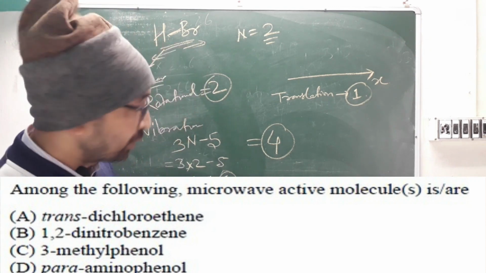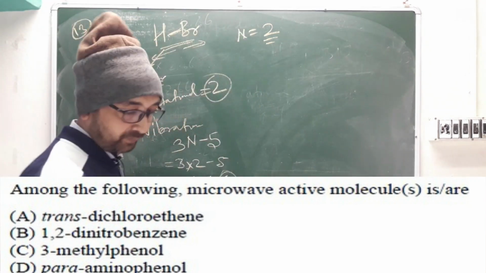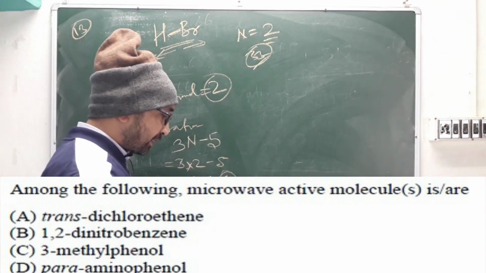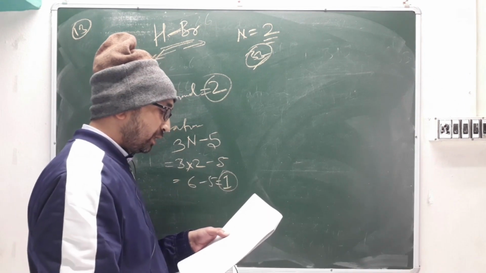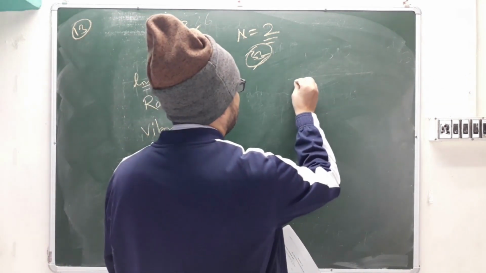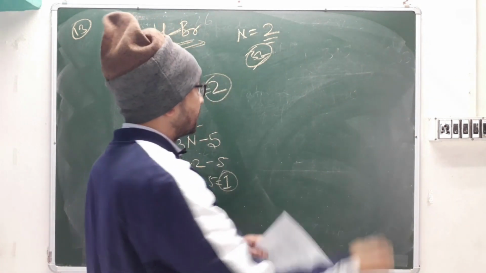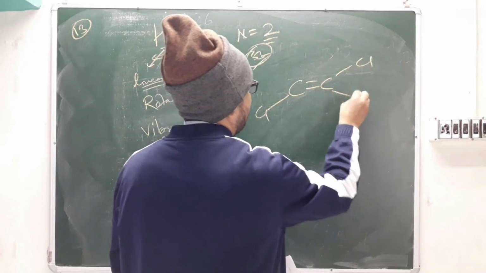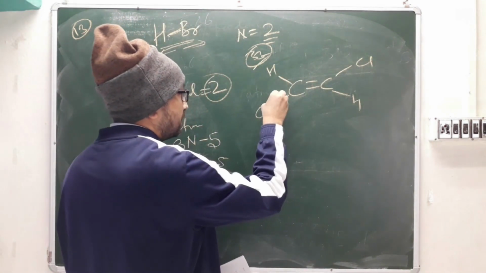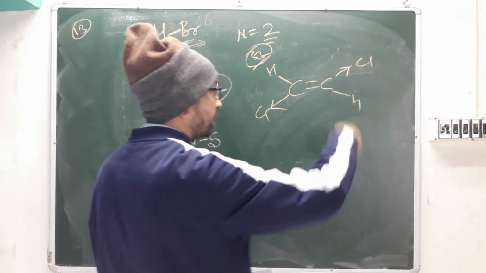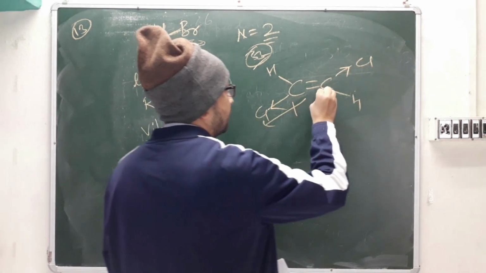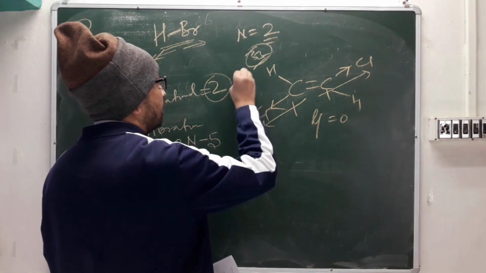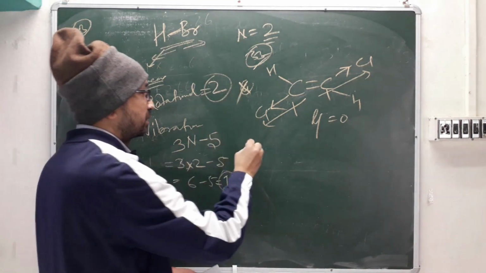Okay, the first molecule, this is question number 33 from the same year 2019, trans dichloroethane. So one chloro is here, one chloro is there, hydrogen is here, hydrogen is here. So see, this one is in this direction, this electronegativity is in this direction, so both are getting cancelled out, so dipole moment equals 0. So option A won't be your answer, and this is an MSQ, right? Question number 33 is an MSQ.